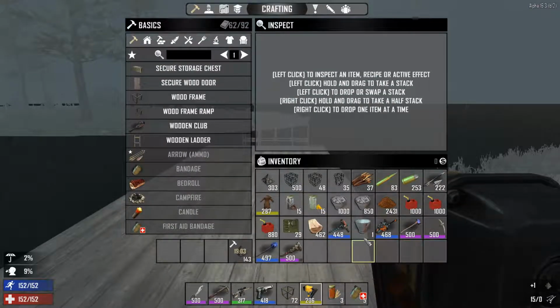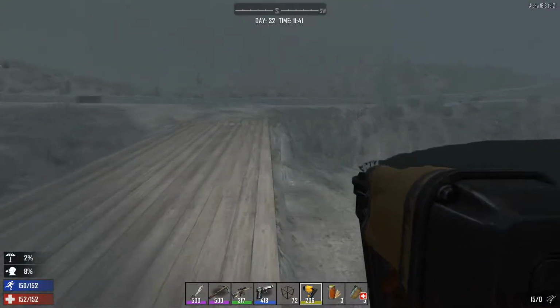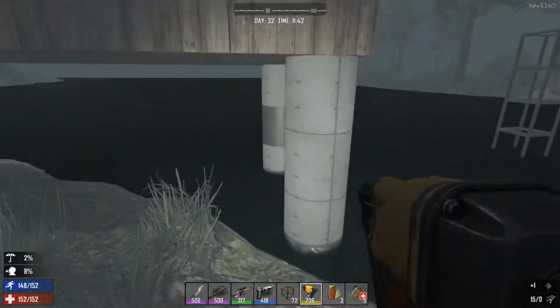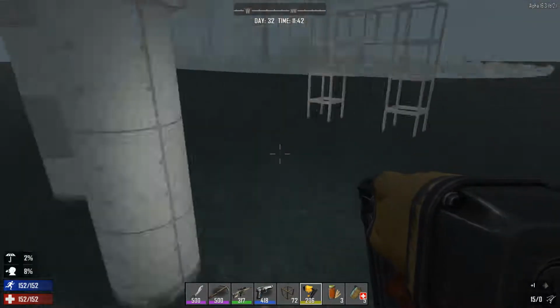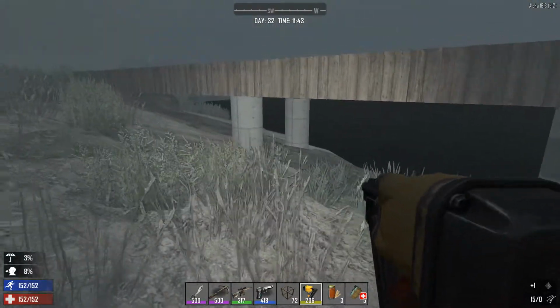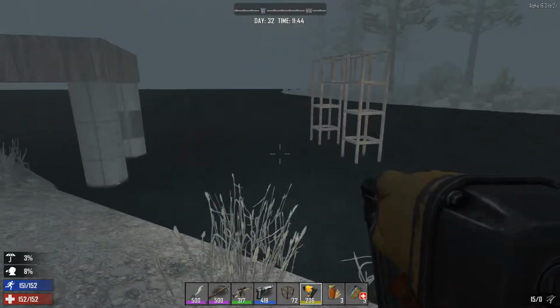So I have some supplies here, some concrete. I'm in the process of making some more ground. I needed to fill in some ground over there. And I'm using concrete for the pylons here, just because I can. I have plenty of concrete, so why not? And so let's get started with the building.